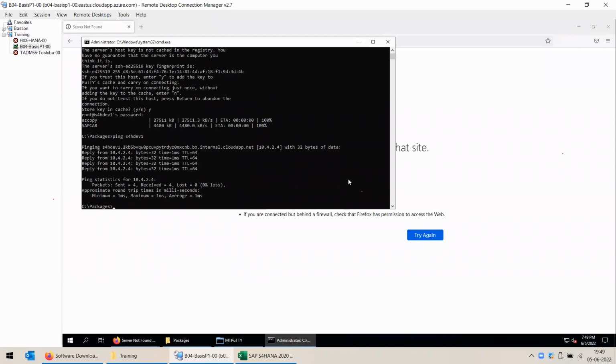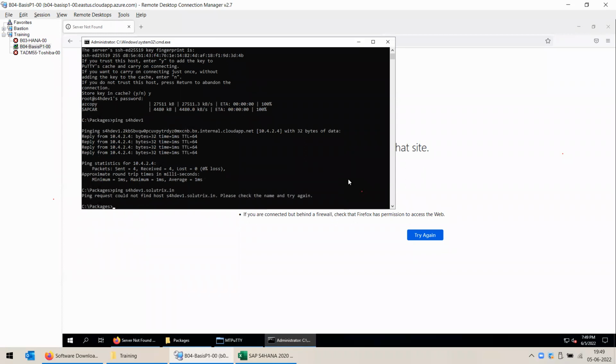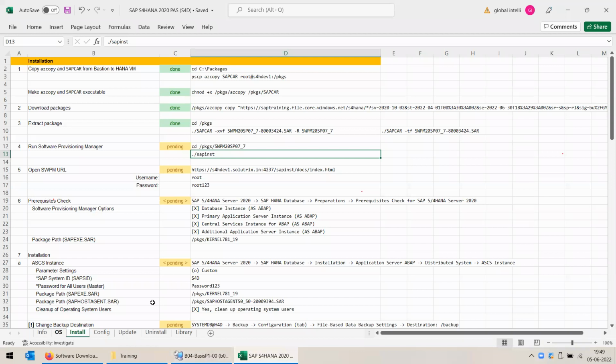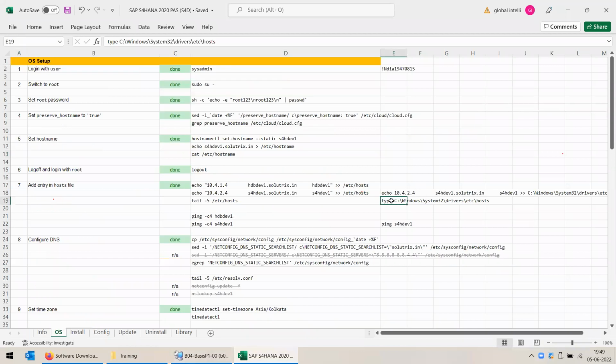Yes, it is not able to reach the host. Yeah, maybe I missed out this part.